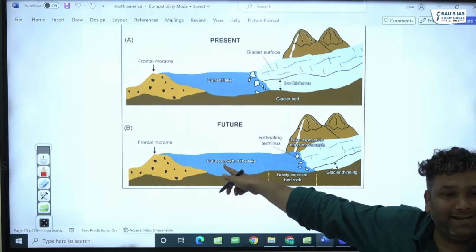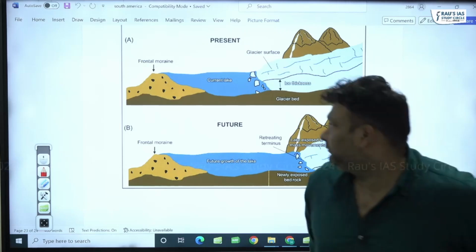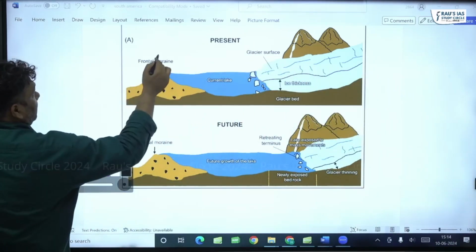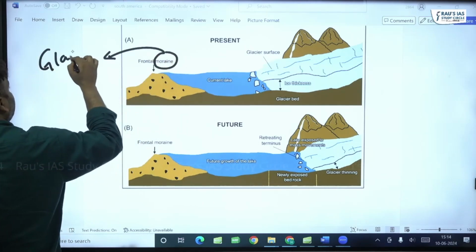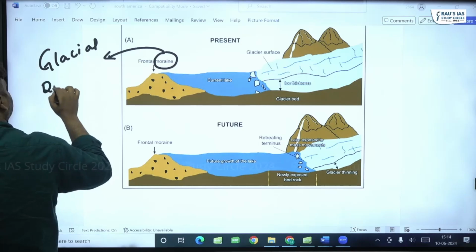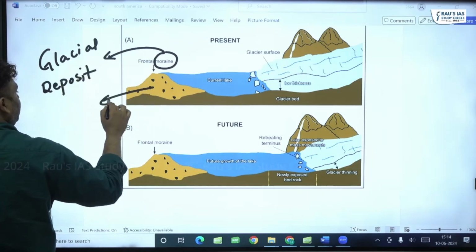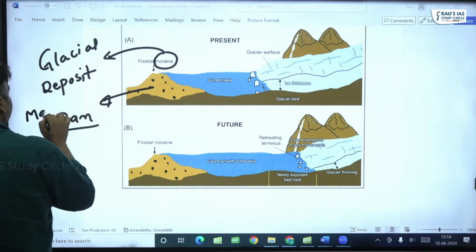Moraine is glacial deposit. This is nothing but a dam. Moraine dam.